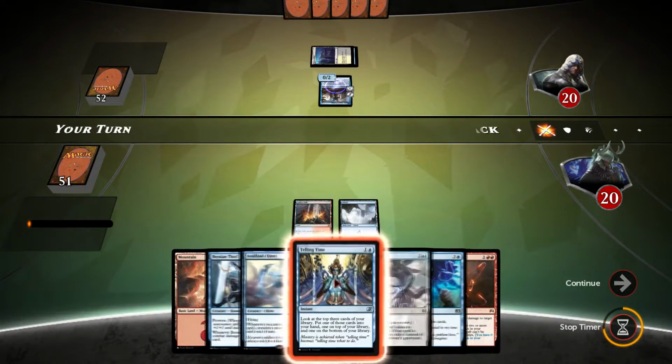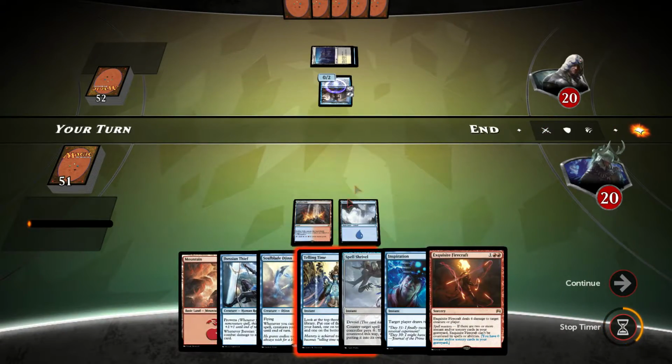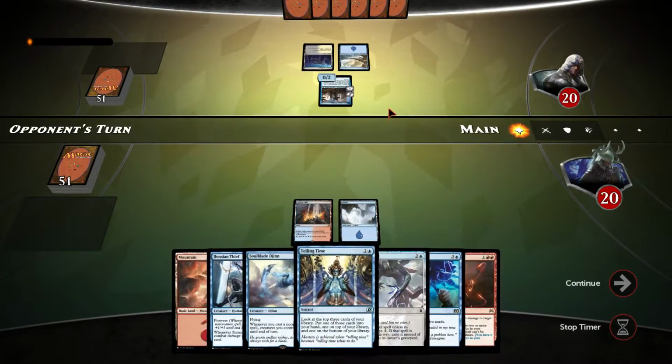I'm going to be honest, I'm probably going to be the beatdown here in terms of who's going to be the aggressor, who's going to be the outright control, just because I feel as though I've got things like the Jesse and Thief and the Soulblade Djinn to be the more aggressive deck.